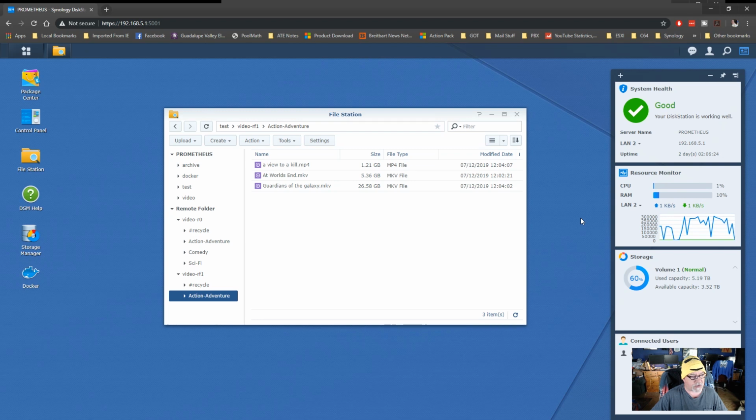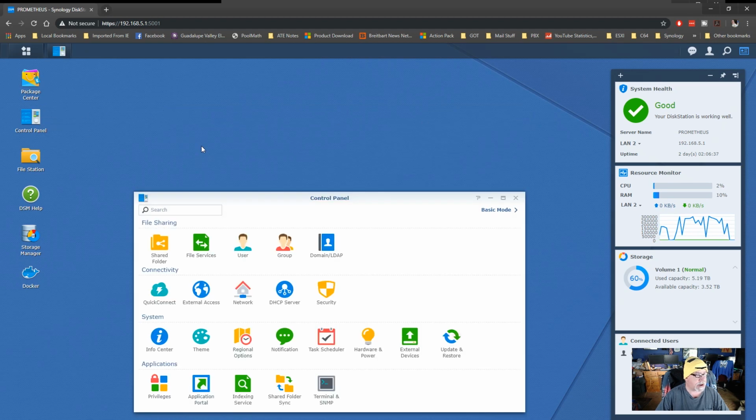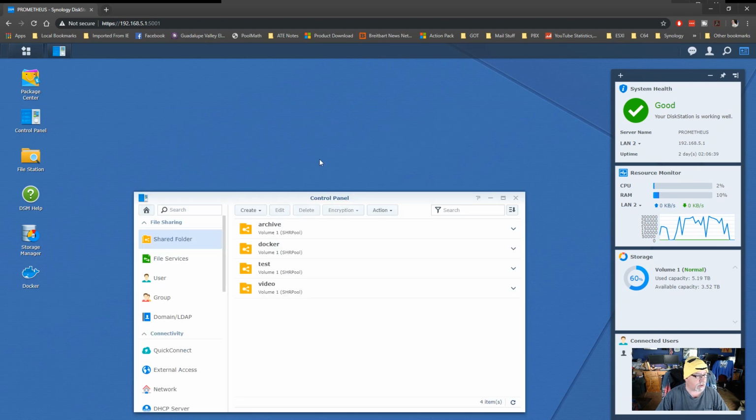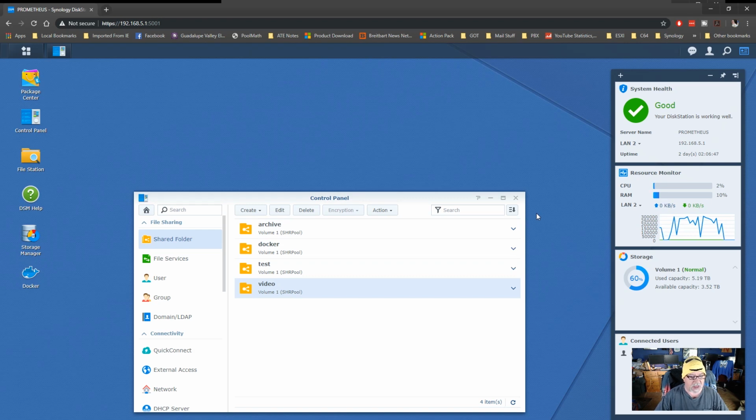You would think the file transfer program within Synology would be the fastest way to do it, right? Because you're going machine to machine. But we'll see. All right, so we've got the files copied now. So now what I want to do is come out here and make sure I've got the video folder shared. And I do. And just let me look here. Yeah, it's shared. So let's go map some drive letters in Windows and try that copy again.